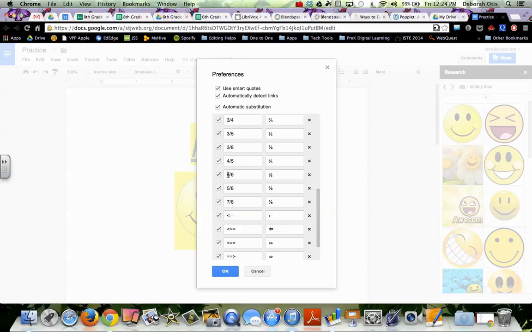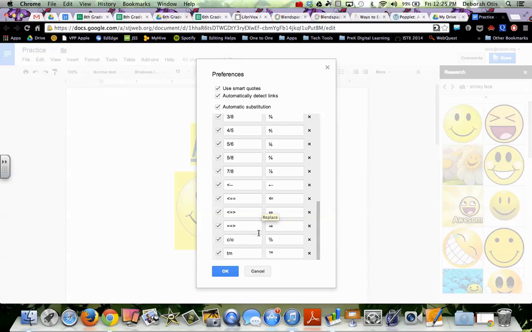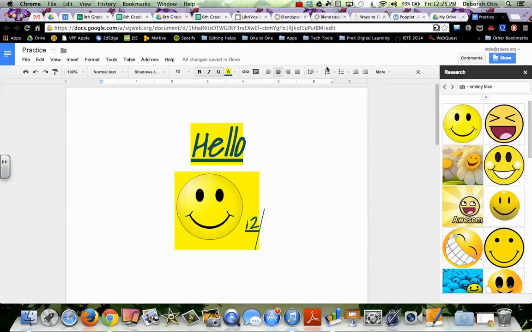Preferences, if you want this style of fraction or a smaller one, you can certainly make some choices here. It doesn't hurt to poke around and find different things. And we've talked about add-ons and how to get them and how to add them in. Here's your help menu. This is another important feature.